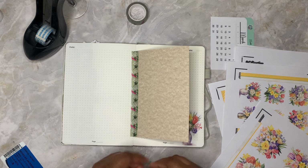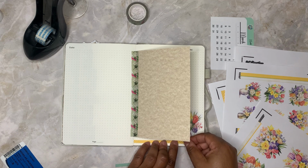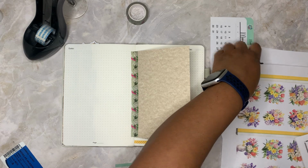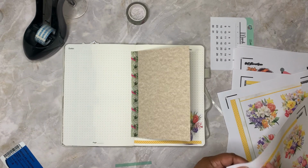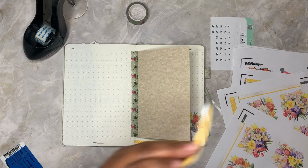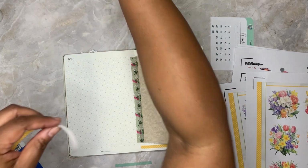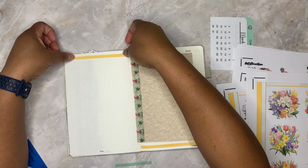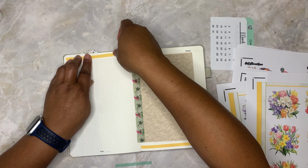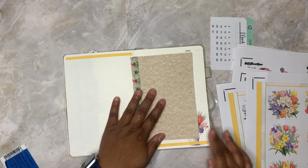I'm actually going to start here in the crease like that. Kind of go like that. And I don't care that it's overlapping like that. That's fine. I'm going to do that there. And then there's a matching one on this side. And I'm going to try and get that one up. So, got this and put this out the way. So let's take out this space. Okay, and I'm gonna cover up this date, like so. And again, remember with the washi, you don't wanna have your pages buckle, so you wanna put it on lightly and then kind of move with it as you go. So that right there is cute.